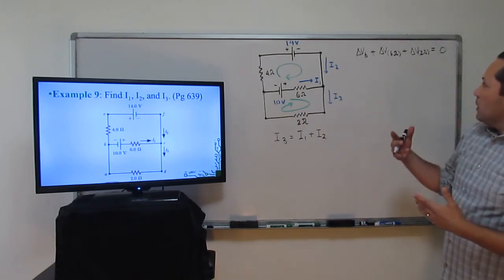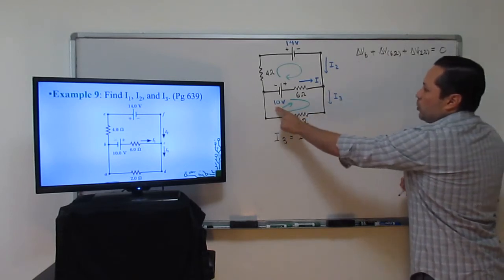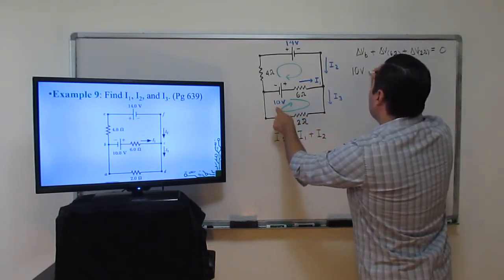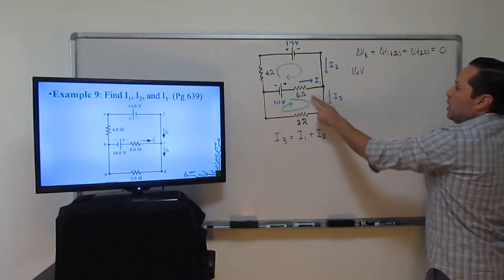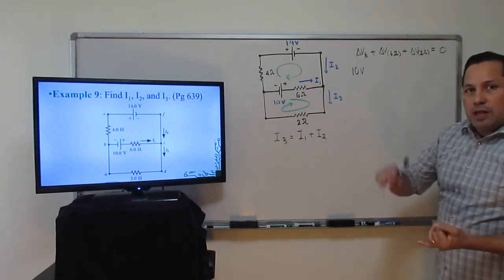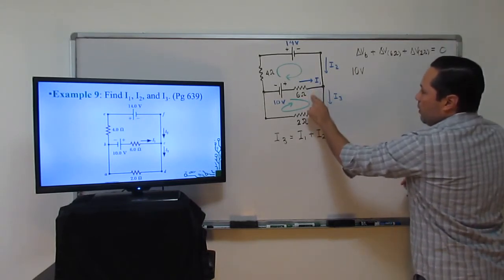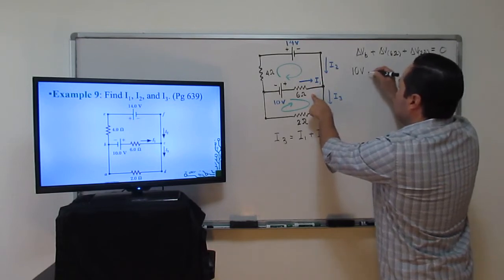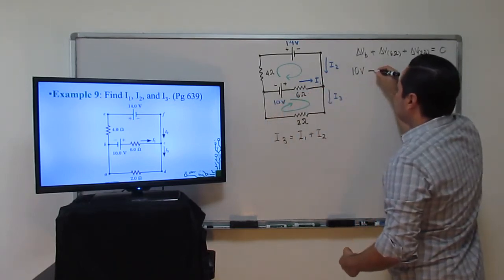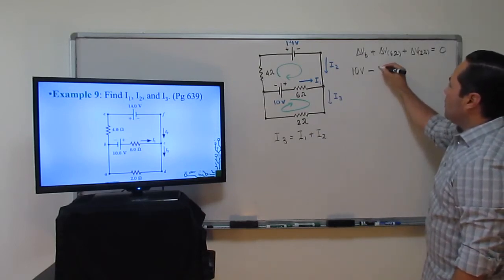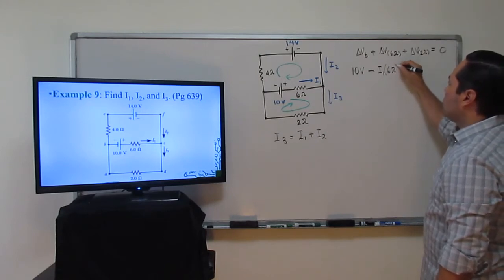Now let's flesh these out a little bit and start plugging in values. For the potential energy of the battery, we know that is 10 volts. For this first resistor, the 6 ohm resistor, the potential difference is current multiplied by resistance. It is I1, the current going through this resistor. Notice that we're looping around this way, but the current is the other way, so we're going to say it is negative. That's negative I1 multiplied by the resistance, 6 ohms.